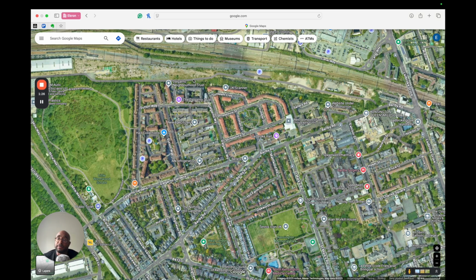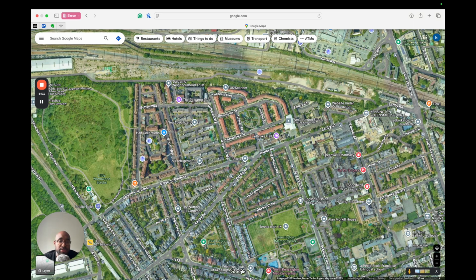So the first thing you need to do is to go to maps.google.com, type that in your browser. And as far as I know, this is something which only works on your desktop or your laptop. So you can probably try on your iPad, but I don't think it will work. Maybe it will, maybe it won't. But for today's purposes, we're going to use the desktop. So type in maps.google.com, and I've already got it preloaded here.